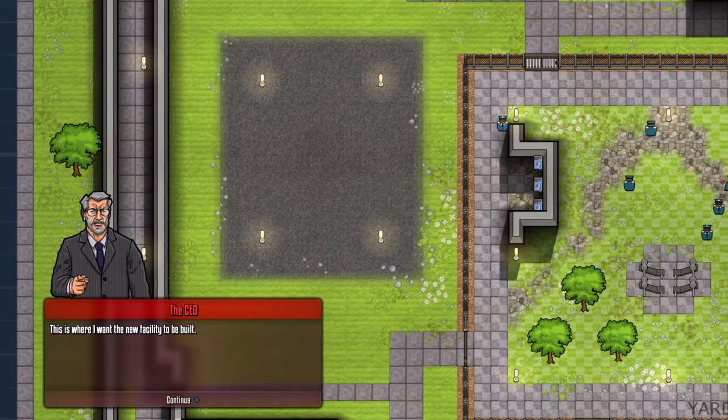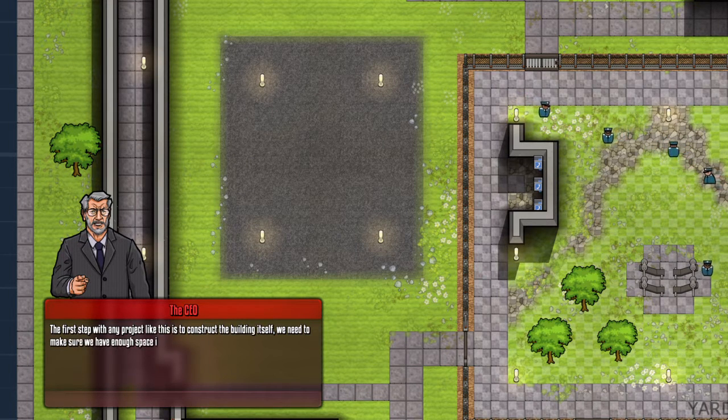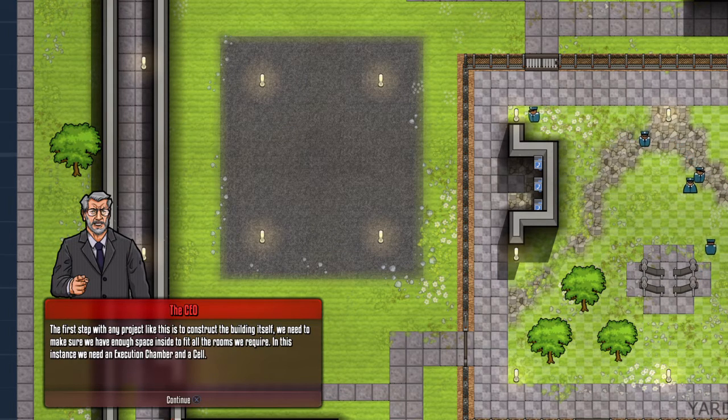This is where I want the new facility to be built. Okay. That looks like a nice, decent area. I could probably do something nice in there. The first step with any project like this is to construct the building itself. We need to make sure we have enough space inside to fit all the rooms. We require, in this instance, an execution chamber and a cell.